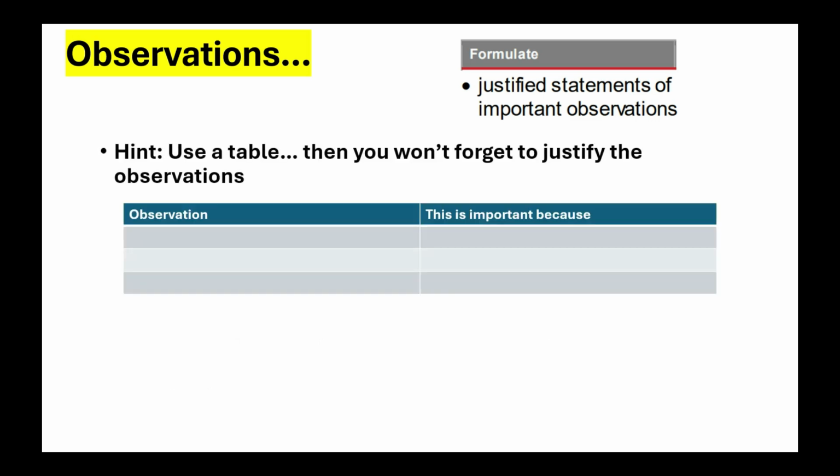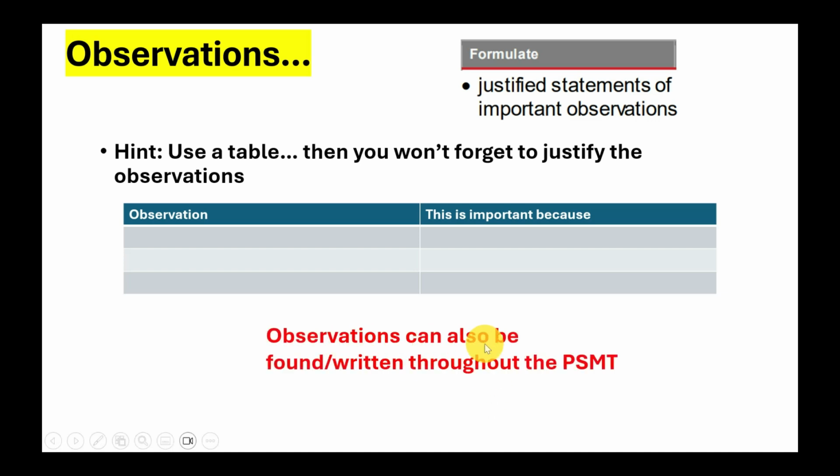Now, if I was you, I would be using a table for my observations as opposed to dot points or a paragraph. The reason being is that this second column means that you will at least attempt to justify your statements. So you put your observation here. I observed that the task says the garden must be 50 square meters. This is important because it will dictate the actual size of the garden that I can use and the space that I have available for my design elements. Okay, by having this extra column in here, it forces you to attempt to justify, to give a reason, and then you won't forget to actually put that in.